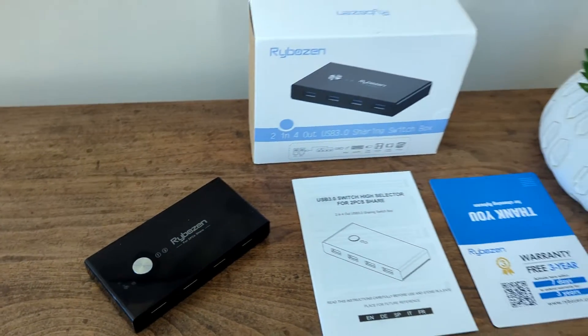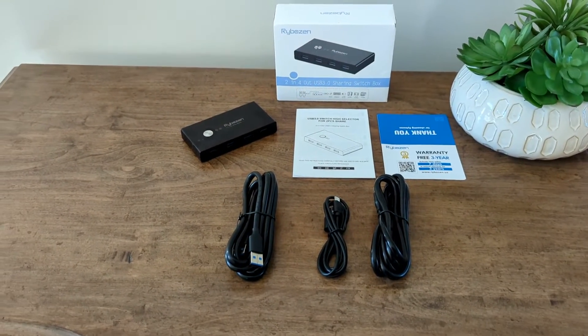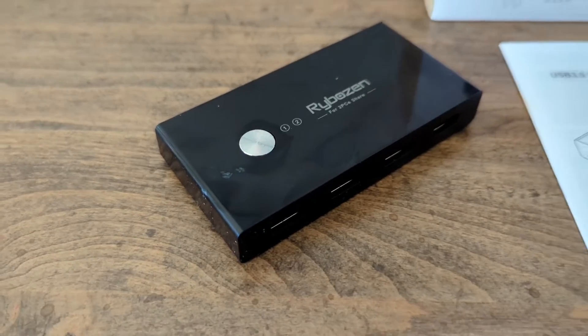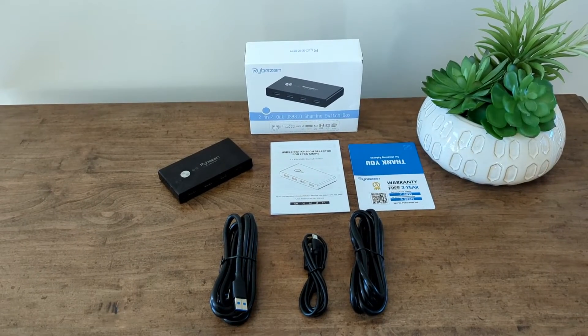I've run multiple computers on my desk for many years — one to process a video I'm editing and another to write and do other work without interference. The ability to not have two sets of keyboards and mice on your desk is very nice. It's also great for a small lab with multiple computers sharing an old printer, or for managing external storage devices when backing up multiple computers and manually managing that redundantly. There are many use cases where this is a great option.